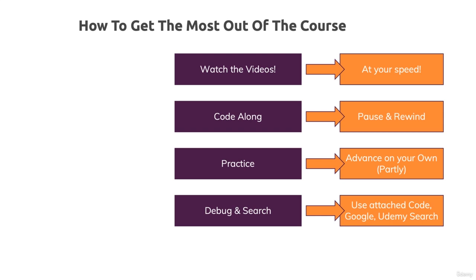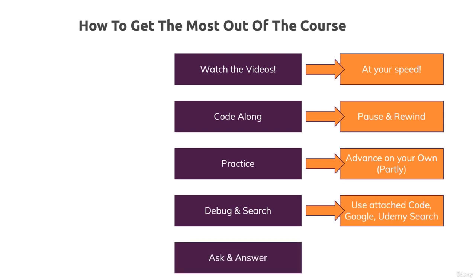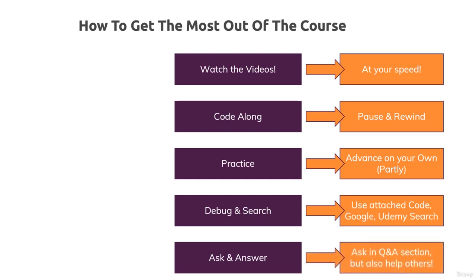But also, if you get error messages, Google them, or use the search here on Udemy to also search the Q&A section, because chances are someone else had a similar error and you can quickly fix it by looking at their solution. Now, of course, if you're really stuck or if some concept is unclear, you can also ask, but also answer here in the Q&A section.